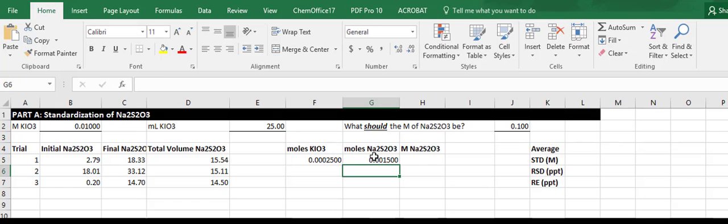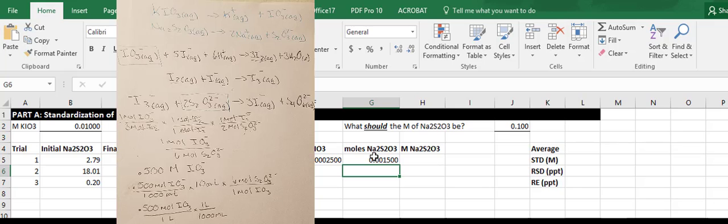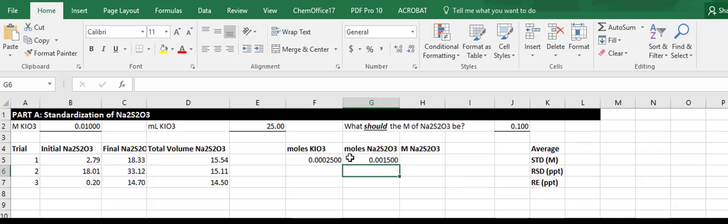Bam. That's done. So no matter what, to hit neutralization, to get our equilibrium to its endpoint, we have to have this molar ratio. So this amount of moles isn't changing. What's changing is whether or not we're accurately predicting what our endpoint is. So that's what we're going to get into here.